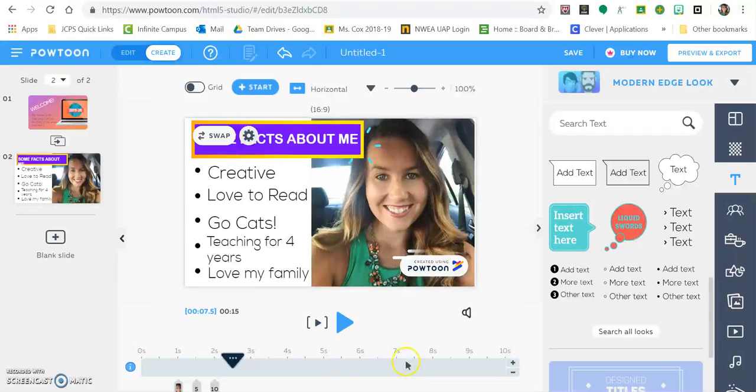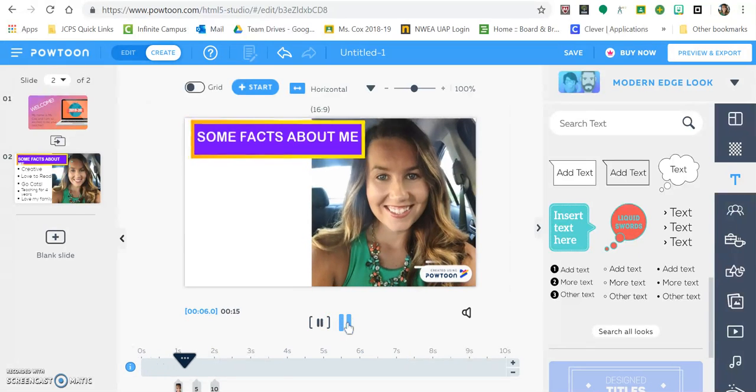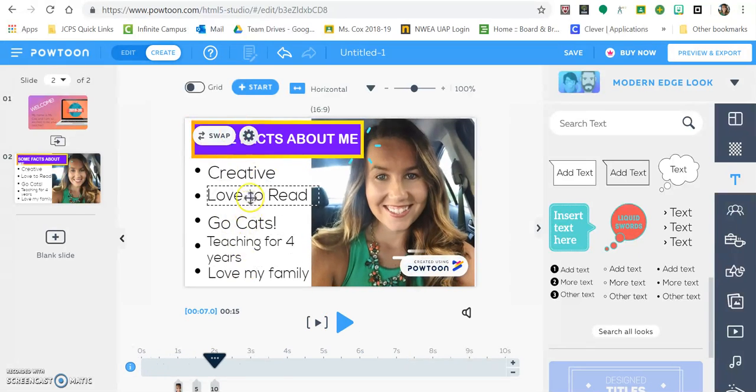Now again, going down to our time box down here, there are some things that we can go ahead and separate if we would like. We don't have to separate them, but we can if we want. For instance, at the beginning of our slide, it'll put all of the facts all out together. If you want to go one by one, you are more than welcome to. Now, I've also realized that this is going to be a little bit long, so I'm going to go ahead and just shorten some seconds.